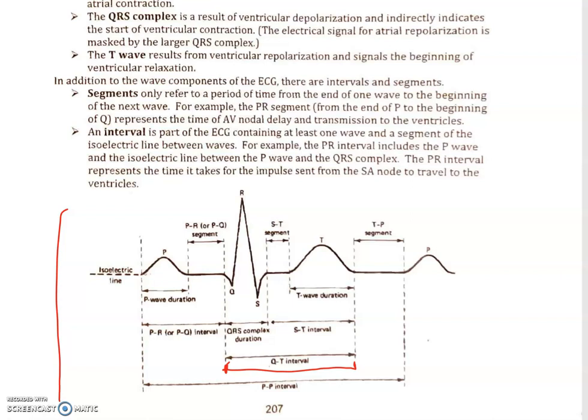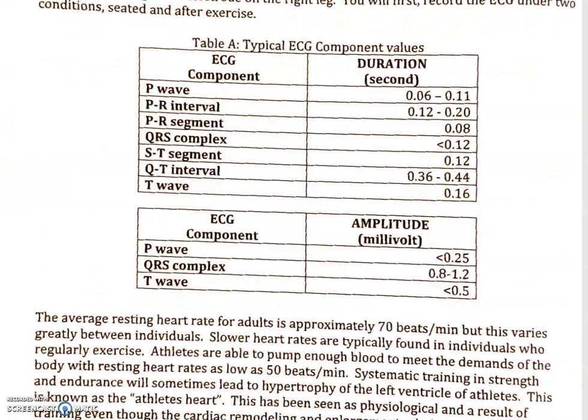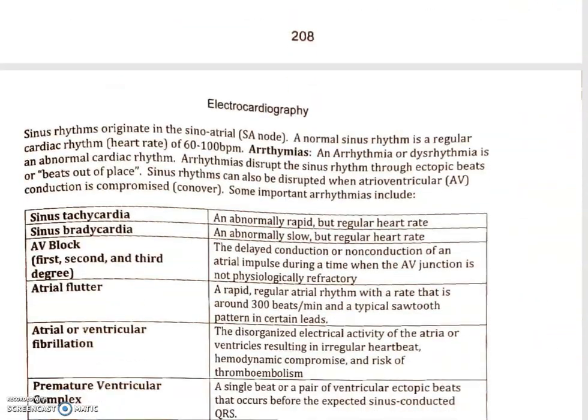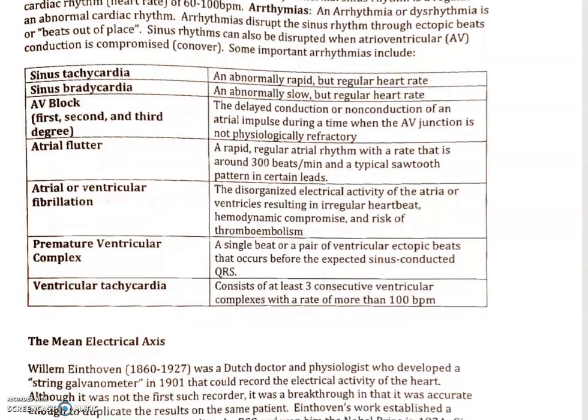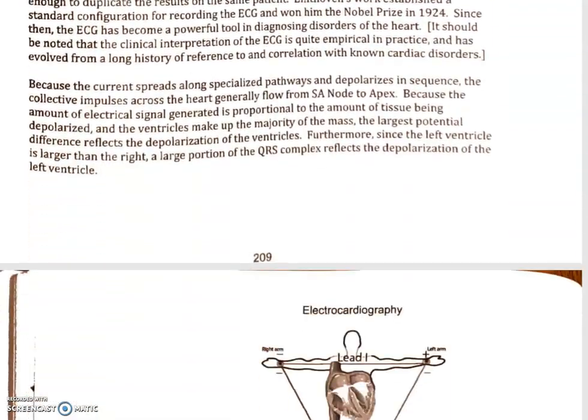So here, again, you should use this as a reference chart. This explains what you were supposed to measure once you have your own EKG tracing. Here are the normal durations of these various EKG components, so that's sort of a guideline for you. Also here, a guideline would be the amplitude of what you're supposed to measure. The QRS complex amplitude on a lead 2 EKG would be right around a millivolt or so, plus or minus a couple. And then here, some more definitions of tachycardia, bradycardia, and AV blocks. So you can take a look at that and use it for your reference.